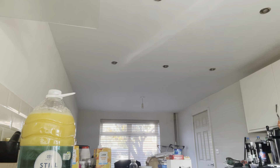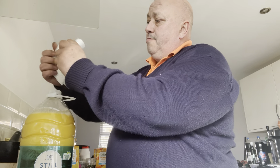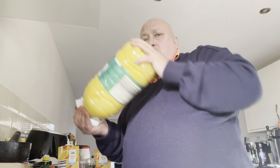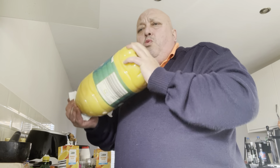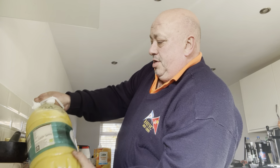Take the funnel out and screw the cap on. Now I have drilled a hole in here so I'm just gonna get some cloth to hold over the top. I need to give this a really good shake — obviously I don't want it going all over the kitchen. You really really have to give it a good shake to get all the sugar mixed in. That's the most important thing — make sure it's all mixed up.